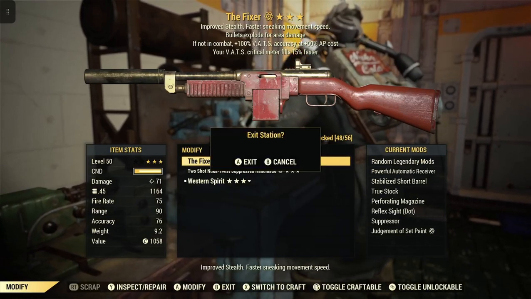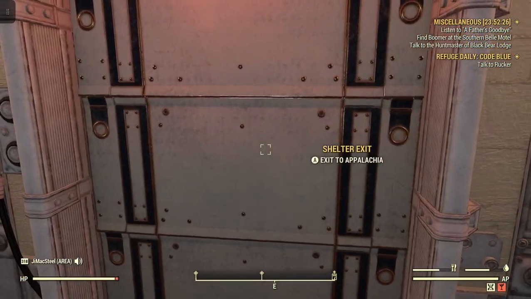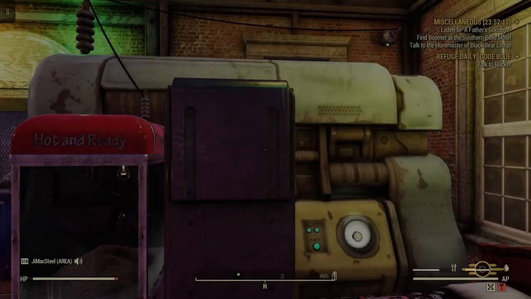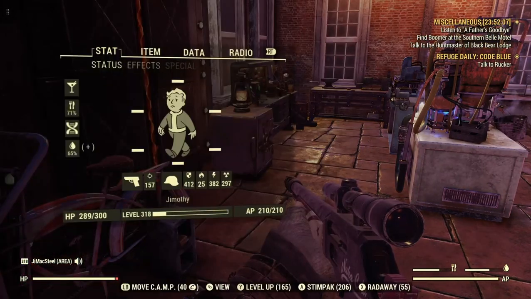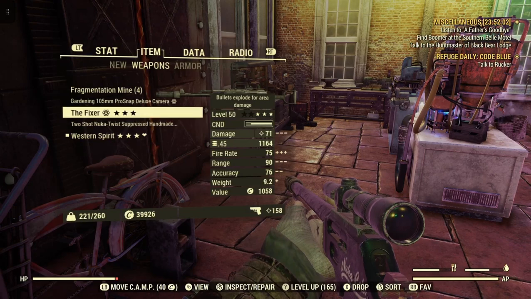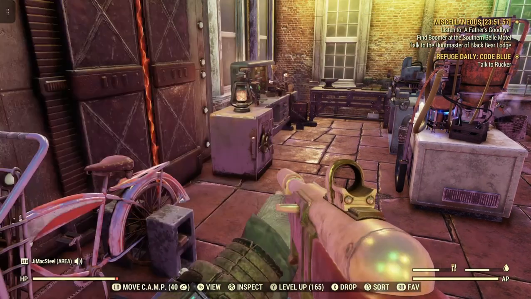So we're going to exit out, and then we're going to head out in the wasteland. Now I'm not going to be doing the full weekly requirement because it asks for 30. I'm just going to give you a couple examples and a quick guide of how to do this. Alright, so let's switch up the weapons here. We equip this guy. I don't even know why I had those landmines on me, whatever.